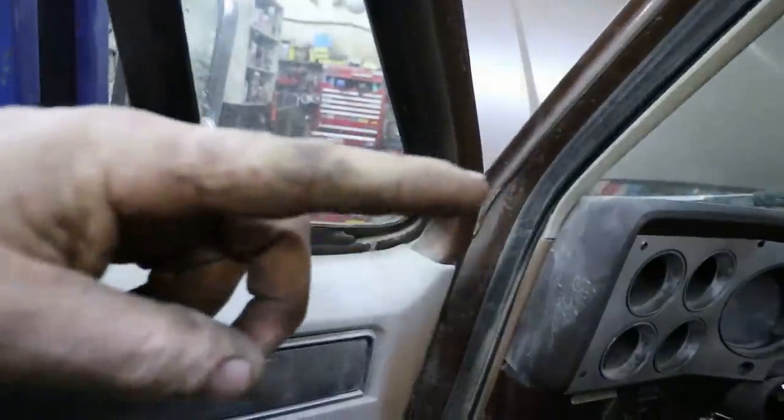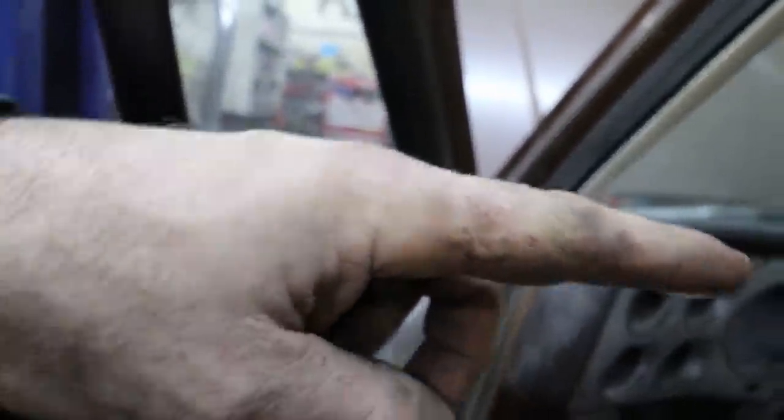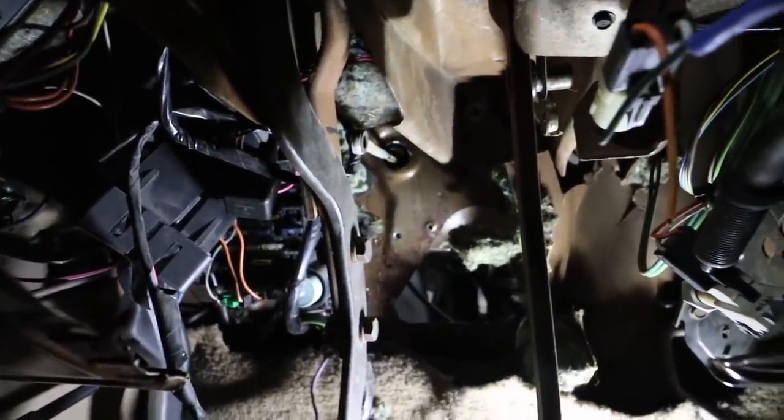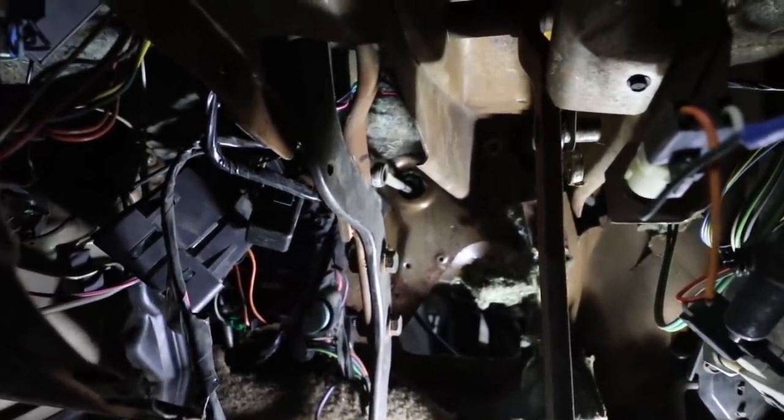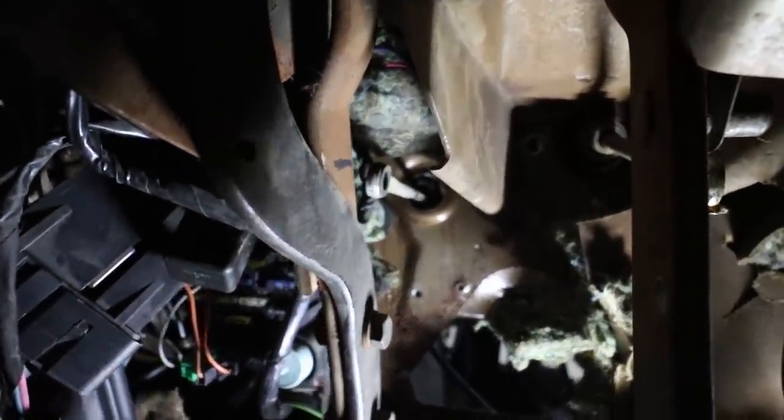I might mount it a wee bit lower. When it goes in, I might mount it a little lower, so as I push the pedal, it's going to kind of keep it in an even swoop. Even-ish. It should be all right. I guess we'll have to see. But I did make a mark, and now I'm making a note to make it a little bit lower. As you can see, that mark does throw quite a bit in its motion.